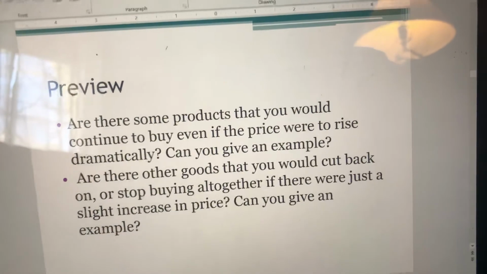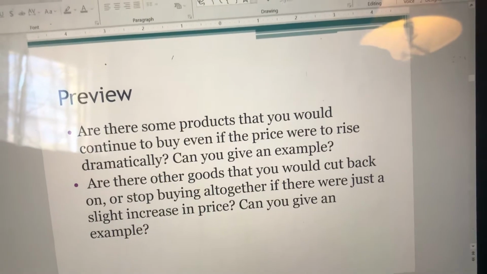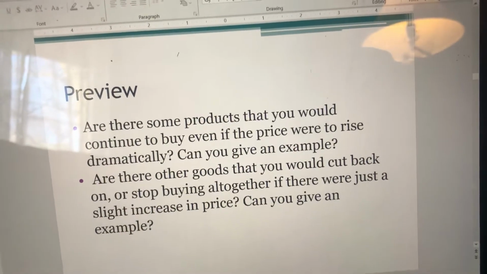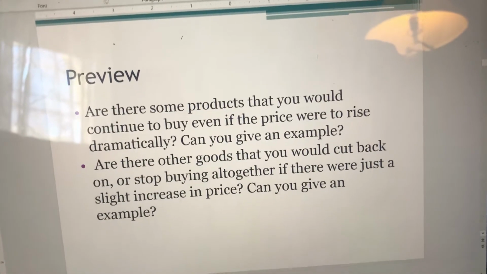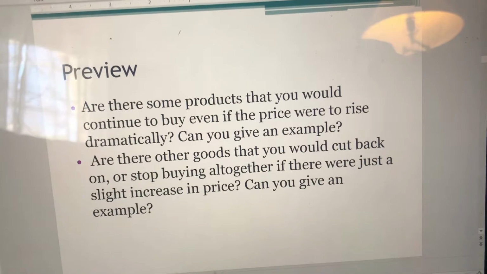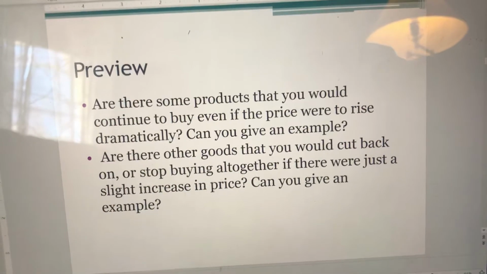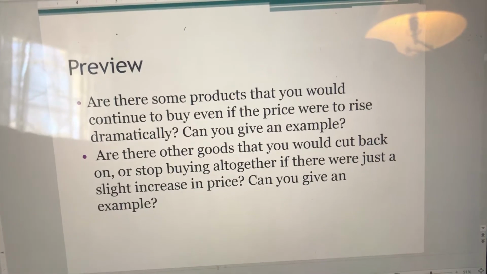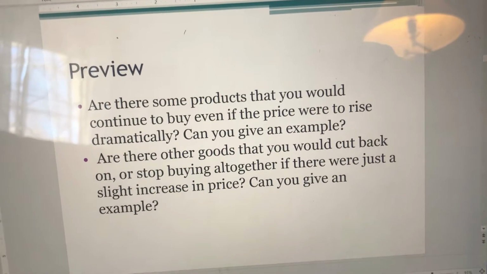So we've already established in the law of demand that when the price of a good goes up, demand goes down, right? And the inverse is true. When the price of a good goes down, the demand for that item goes up, right? But just like with anything in life, there's sometimes exceptions to that rule, or there's times where even when the price goes up a lot, we would still buy it, right?